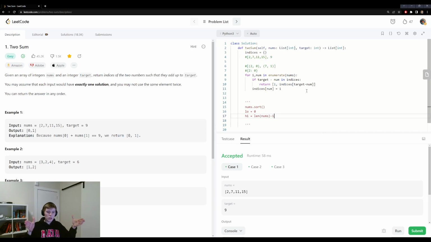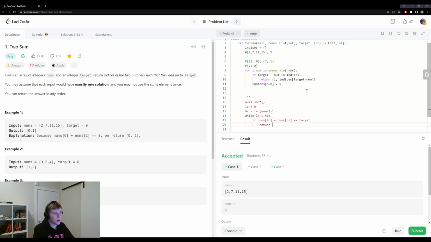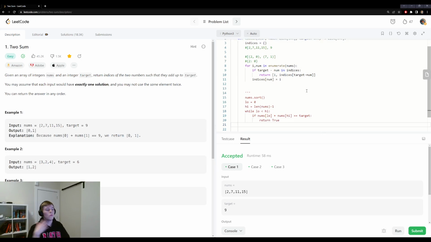And what you want to do is try to sandwich in on where the pair could possibly be. So you would say, okay, while low is less than high, since we can't use the same elements twice, so once they're equal, we know that there's no pair that we can find. If nums[low] plus nums[high] equals target, then we obviously know that we can find the target value in one of the pairs in our array.